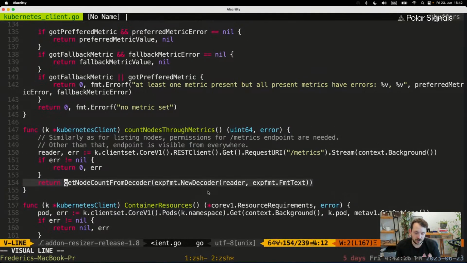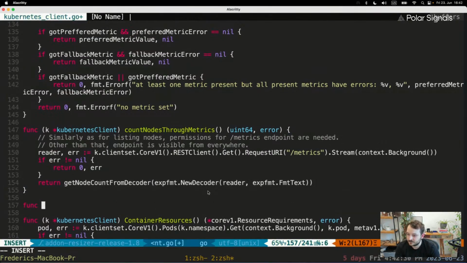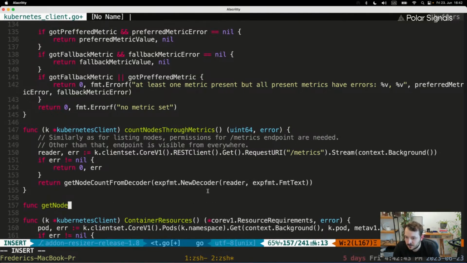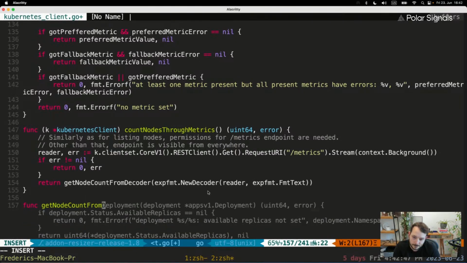And we basically only want to write a benchmark for this particular function. This is not even bound. So we're going to do get node count from metrics reader.